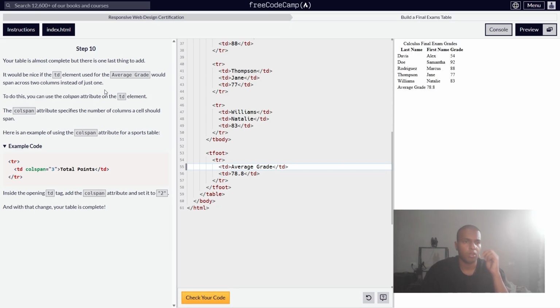Inside the TD element, add the colspan attribute set to 2. Colspan will be set to 2. This should also have it.